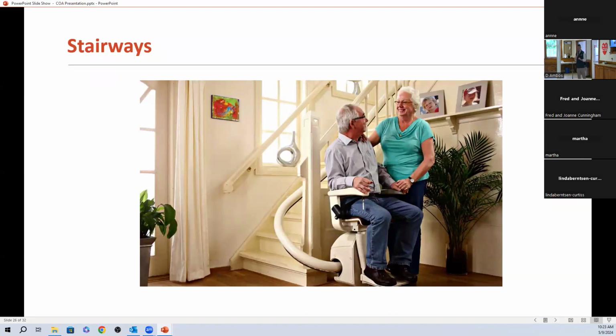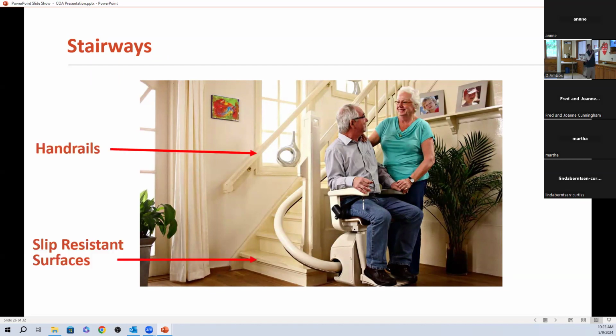Next are stairways, okay? Things to look out for on every stairway. We want to add handrails to each side of the stairs. A lot of us have older homes, like earlier than maybe the 1950s. If you have a stairwell, you probably have a really beautiful, ornate handrail that they would never take the time to build these days. It's great.